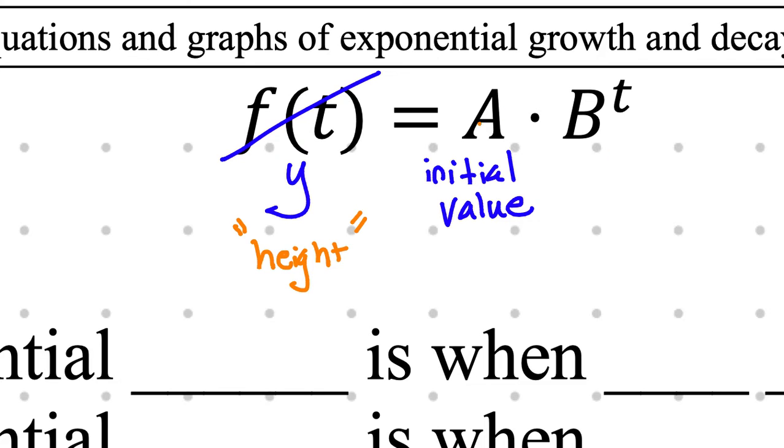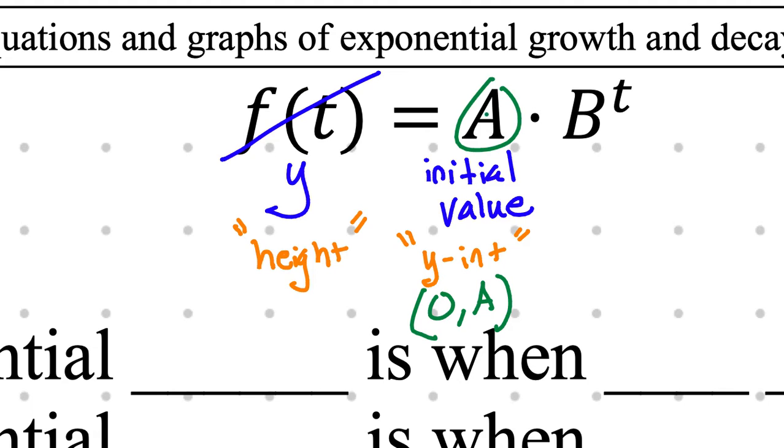And then what we've been realizing slowly over time is on a graph, this a is going to be the y-intercept. And I'll put that in quotes too, because technically the y-intercept isn't just a, it's 0, comma, capital A. So that's the official y-intercept. But if you're looking where it intersects the y-axis, go to that coordinate on the y-axis and you're good.